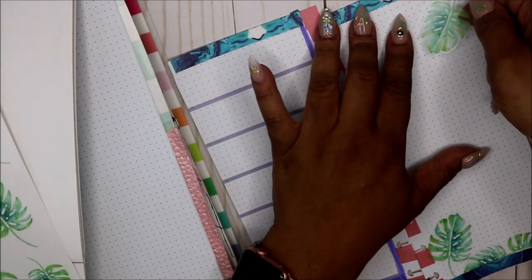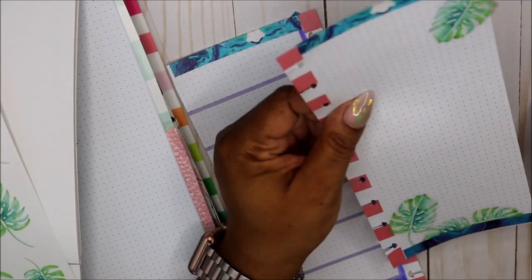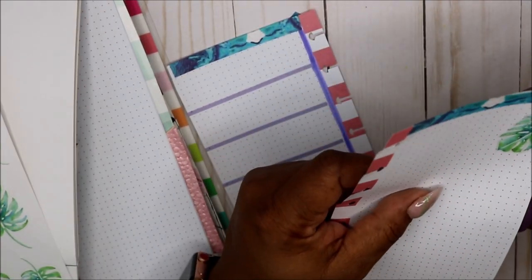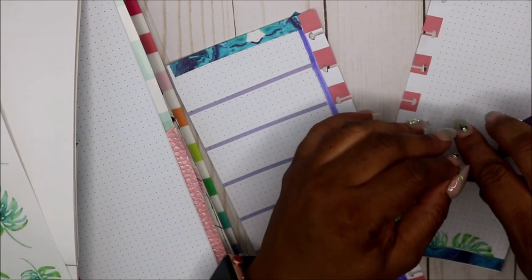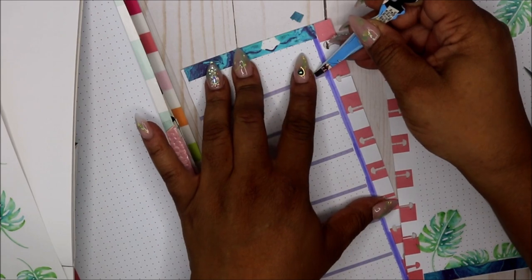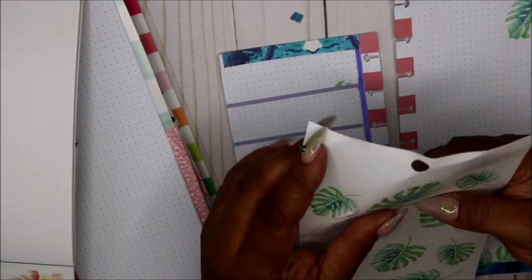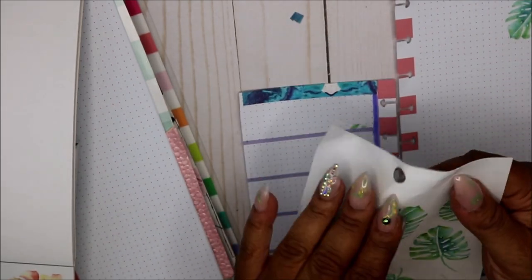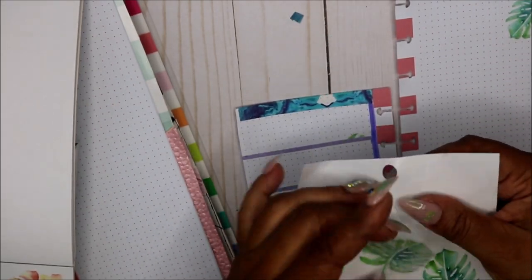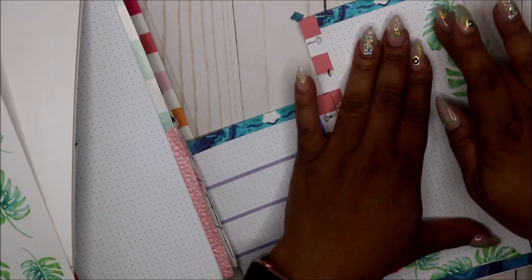Well, let me stop lying. I never hardly ever have anything in mind, and I just create on the fly sometimes, but to me it's better that way. Like if I just kind of create as I go along, whatever grabs my attention. I plan to use all of these, so that's why I just took the whole page off. And then I'm going to find something to go with it.